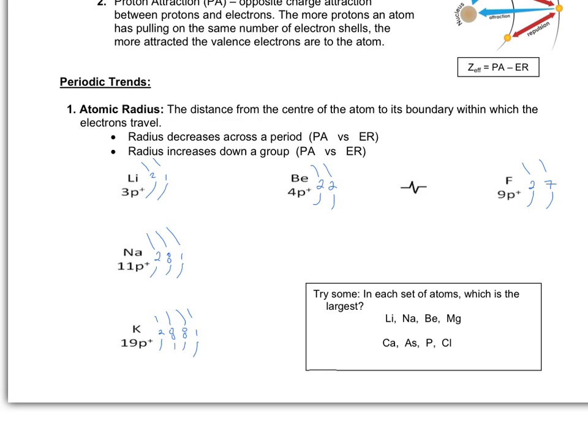There are two patterns for atomic radius, and the second one listed in the note is easier to wrap your head around, so let's talk about that one first. As you go down the vertical groups of the periodic table, such as comparing lithium, sodium, and potassium, the atoms get larger. This is because there's more electron repulsion. Lithium has got two shells of electrons, where sodium has got three. The more electron shells in between the valence electron and the nucleus, the more ER there is, and the further this valence shell is pushed out into 3D space, making sodium a bigger atom. The same thing can be said for potassium. It has four shells of repulsion, so its valence shell sticks out further.